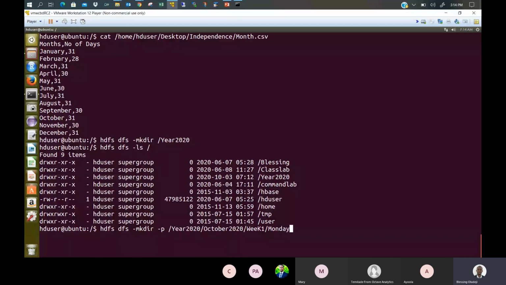On Tuesday of week 1, you create a backup. On Wednesday of week 1, you create a backup. So you want to create a subdirectory like this. If you look at what we are doing here, we have created a folder. In this folder, I want to create another folder, and in this folder, another folder, and in this folder, we are creating another folder again. That is what we are simply doing. So when you do this, it does it for you.